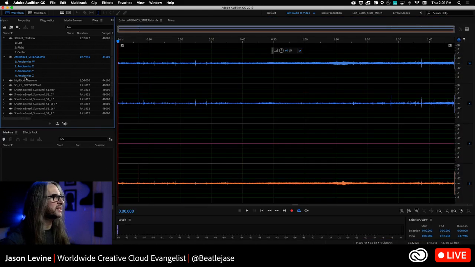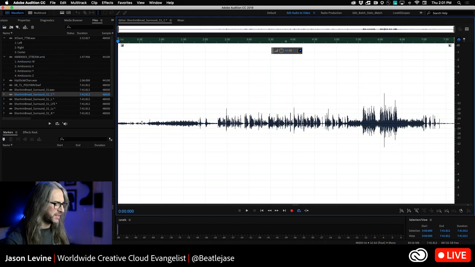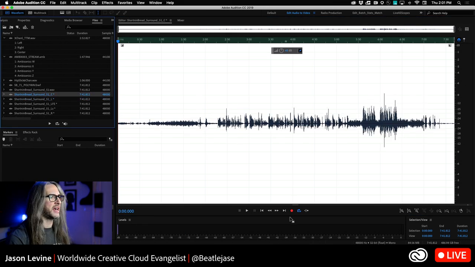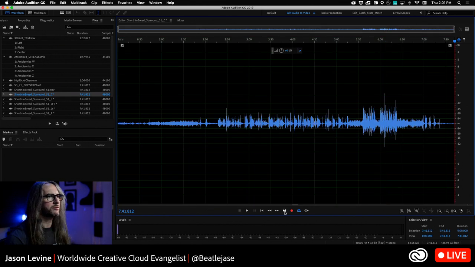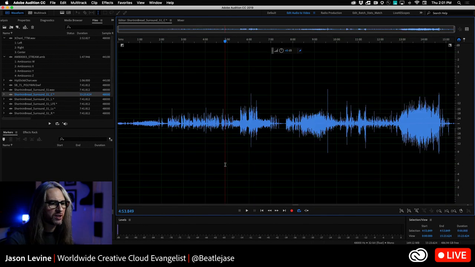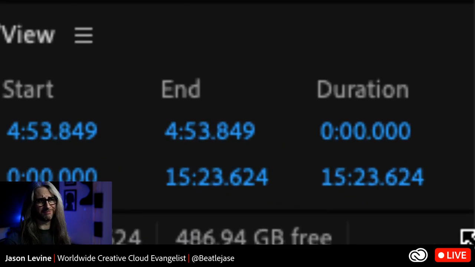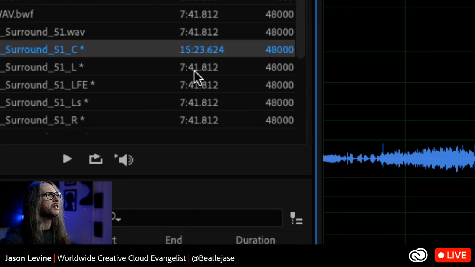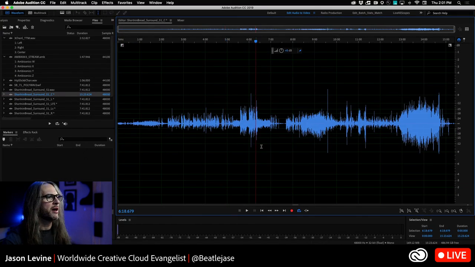Now, having said that, if you were to take, let's say, each of these files, I'm going to copy this left one here, and I'm going to paste that at the end. Of course, if you were to streamline a whole bunch of files together, this would give you the total duration down here. But that's a lot of manual work. You could also do that in the multitrack. But unfortunately, there's no way for it to time out X number of files. Of course, if they're all stems from the same source, they should all theoretically be the same length, so you could do the math a bit more easily that way. But yeah, unfortunately, no other way to do that.